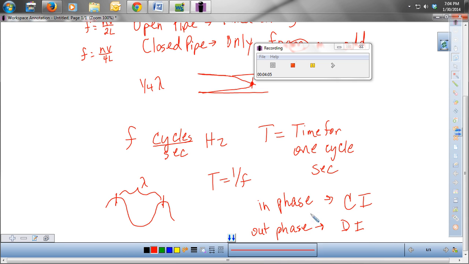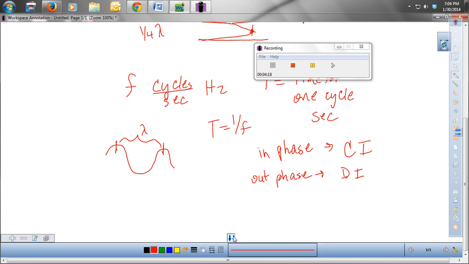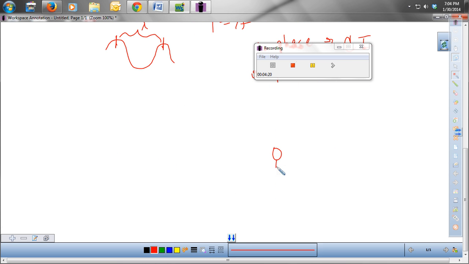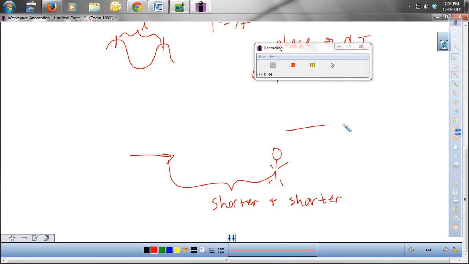Be able to think about the Doppler, not just calculate it, but think about what it actually means. The best way to think about it is if you're standing still and the sound is coming towards you, the distance between you and the sound is getting shorter and shorter as it approaches you. So there's less distance for the wavelengths to be formed, so the wavelengths appear to get shorter and shorter, and my pitch appears to get higher. Once it leaves me, the distance between myself and the sound source is getting greater and greater. So my wavelength increases, and it appears that the sound has a lower frequency.